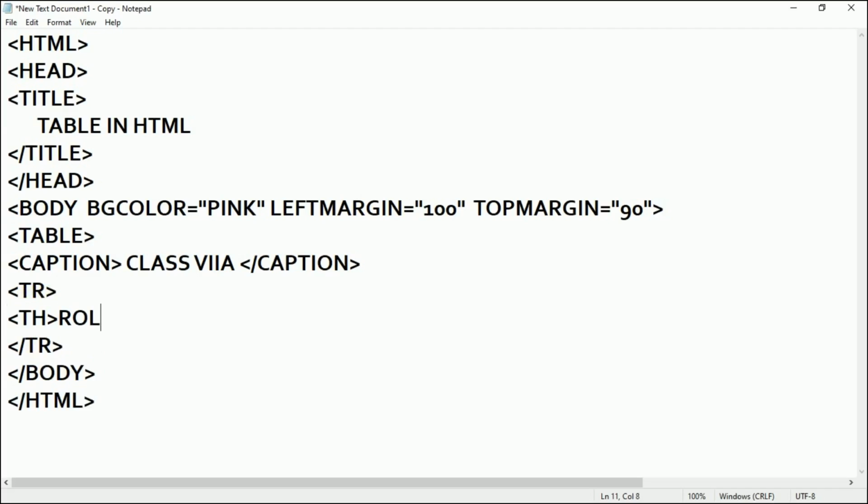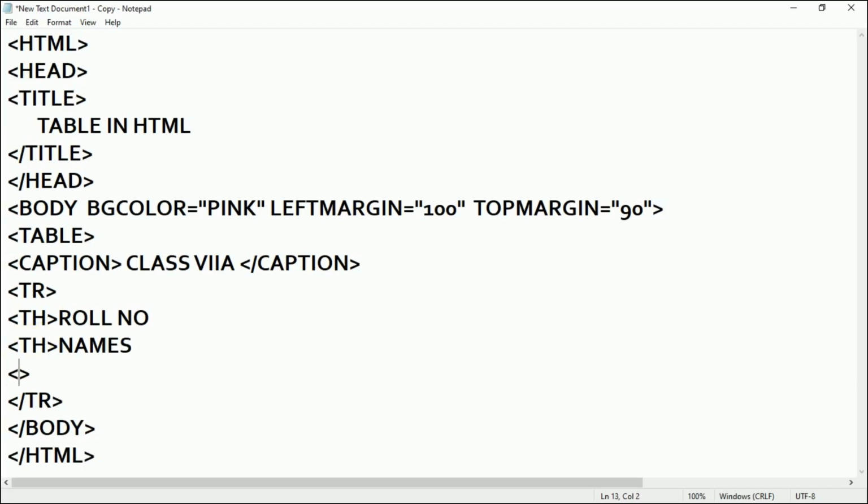So the first heading was roll number, right? Then second th was names, right? Then third th was marks, right? So my first row is done.